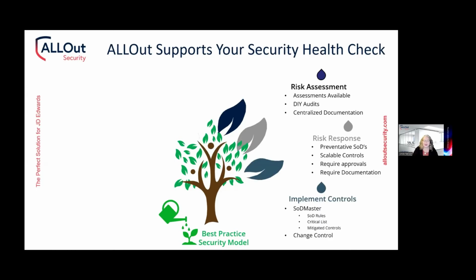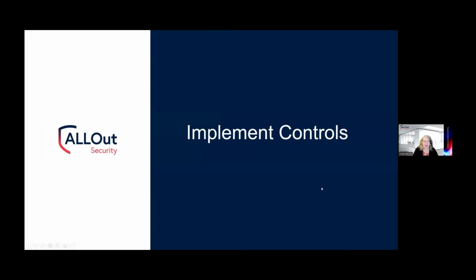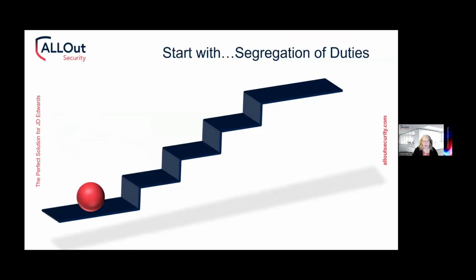What's next? Well, you've got controls that you've got in place. This is as you're walking through the maturity of your control environment and your security health within your environment. The next thing you do is, okay, I've done an initial assessment. I've put processes in place to manage it. Now, what are my controls that I want to have in place to take things to the next level? And how can I do that without making it overly burdensome for us?